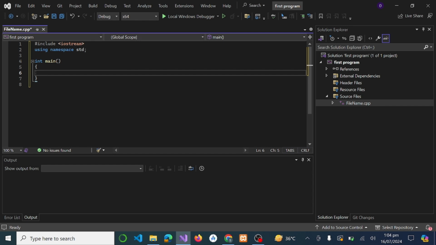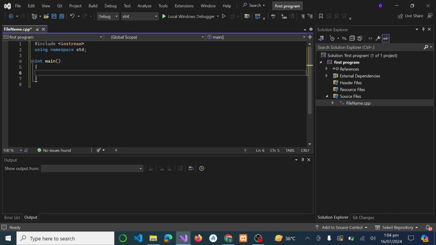Basically, int main is a function in which we write code and execute that code. So the syntax is that we first write the data type, then the main function with round brackets, then we write two curly brackets, first open the curly bracket, then close the curly bracket. We want to print hello world.